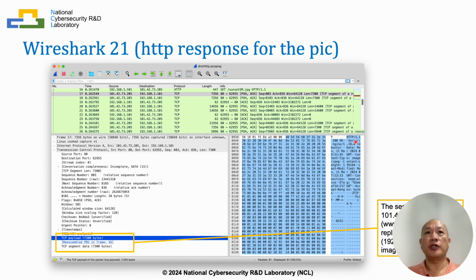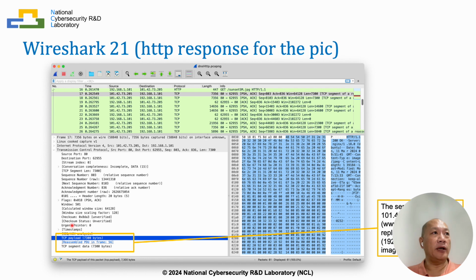It says HTTP OK, and then the same server. This whole thing is exactly the same as what we see in the HTML page. And starting from here, it tells you that this is a JPEG file, right? I'm receiving a JPEG file.